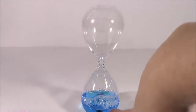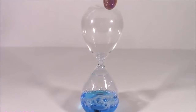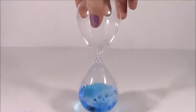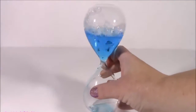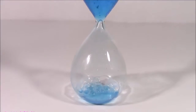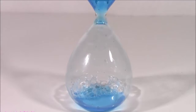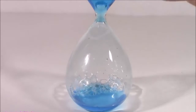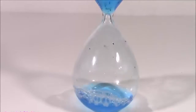We'll start with this one here with the blue liquid — and I guess the only thing to call this is an hourglass. It's got that hourglass shape and it's made of glass. So here we go. Doesn't look like much, but I'm going to flip it. Watch this. It is making bubbles. It is flowing. That blue liquid is going down and it's making tons and tons of these little bubbles.